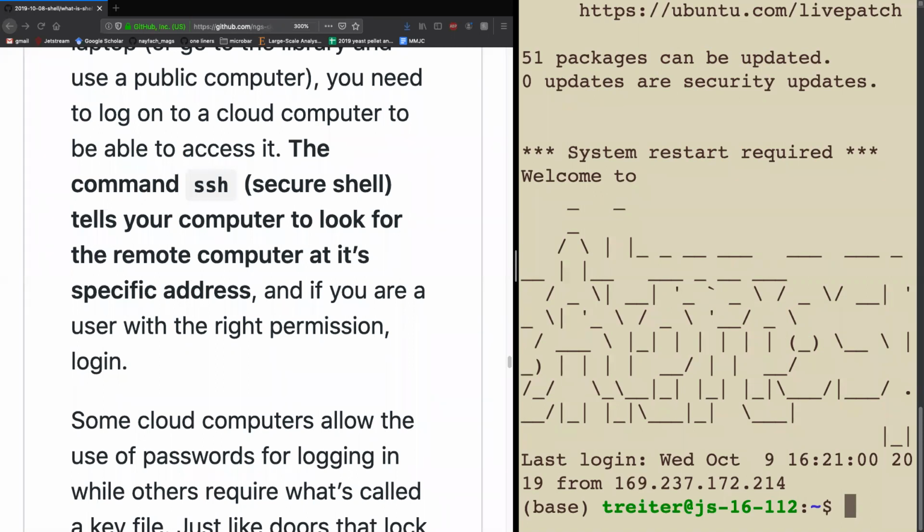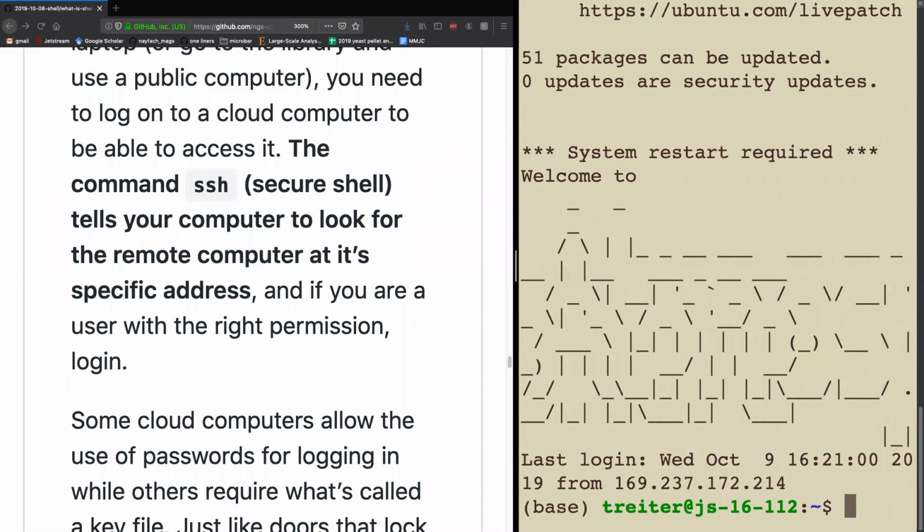Again, I have it set up so that there's already key files associated with that login. But we see some changes took place when I got onto this computer. So now we have this printout. If you could see it, it would say atmosphere because that is who's hosting this instance. And I see that the last login was at 421, and it's at this IP address. And now instead of TR being my username, it's twriter because that's my username for this computer. And then this is an address for the computer as well. But we see that I SSH'd into my home directory, and I can tell that because there's a tilde there. Okay.